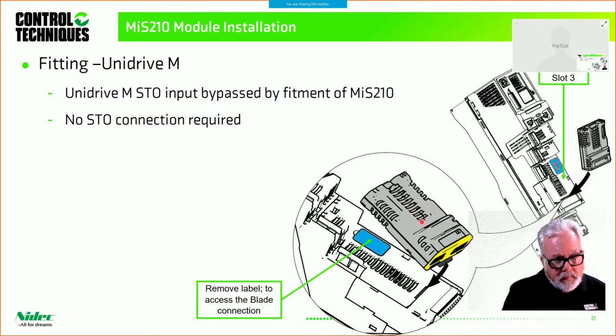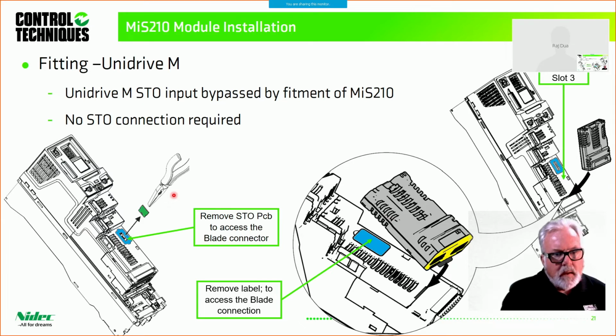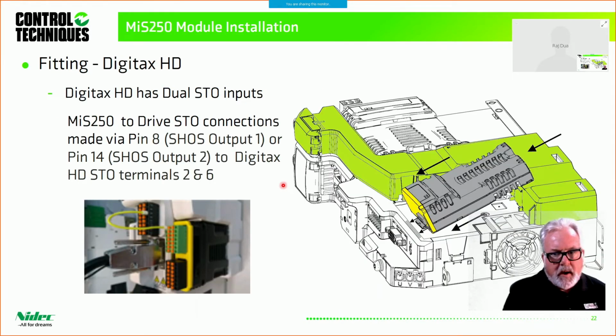And when you plug this in, this module has full control of the safe torque off connections on the drive. So regardless of what you're doing otherwise, this module is now in control of the safe torque off connections. Oh, there's an extra piece right there. Right. So you remove the label. There's a plug in that slot. So you pull that plug out of there, then you mount the module.